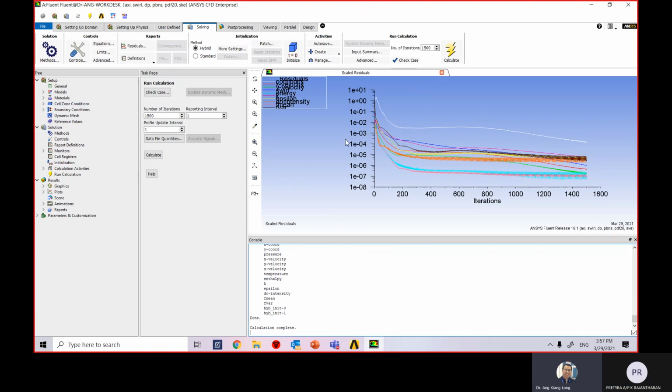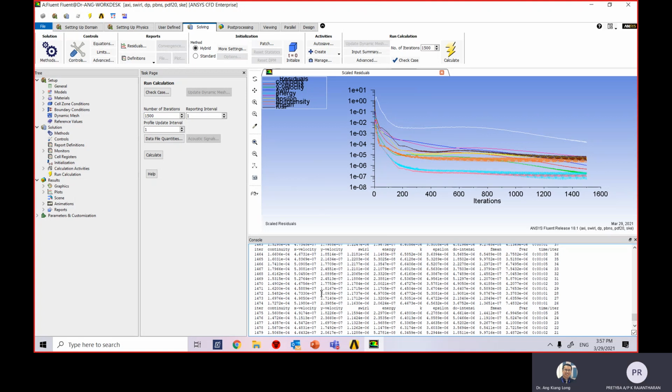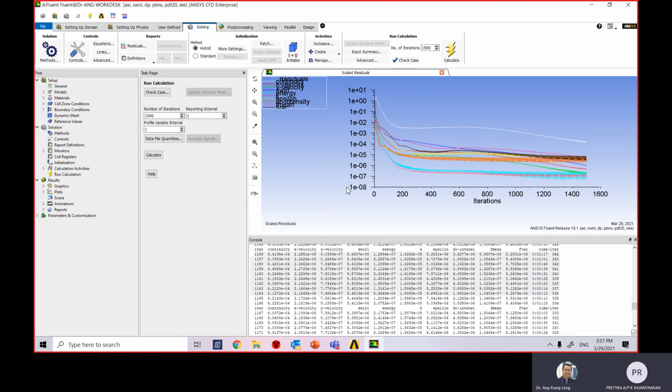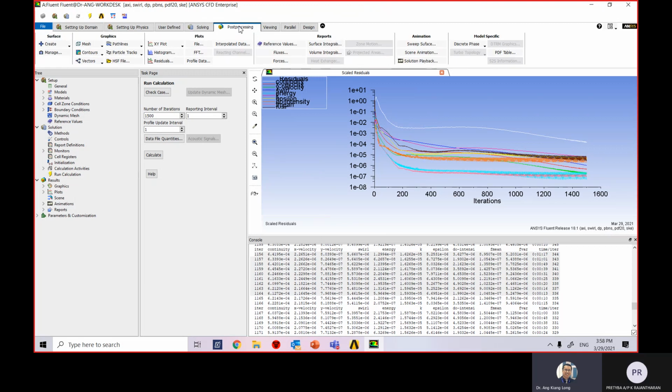It should get a convergence around 1,060 iterations. It should be reached around here. But I'm not sure why today's simulation doesn't reach that way. All right, never mind. Let's check our results.